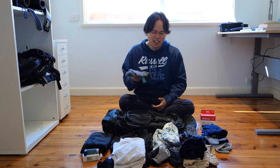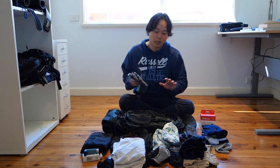Then you have your undies. I'm gonna take 4. I like 4. Know that when you're traveling, I'm gonna go hostel to hostel, backpack. You can wash your clothes everywhere. You can buy all the things that you need over where you are. Unless you're staying in expensive hotels where they mark up the price 400-500%, you don't want to take too much. You can buy everything you need over there.